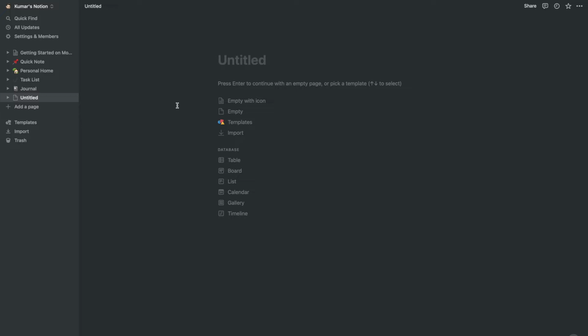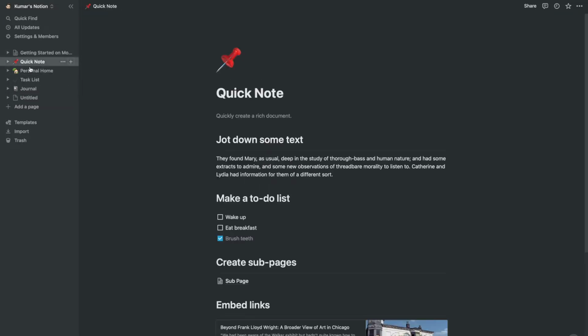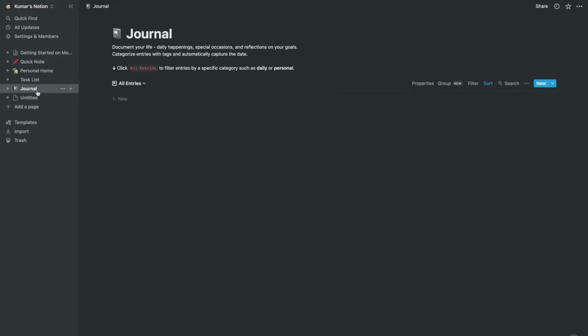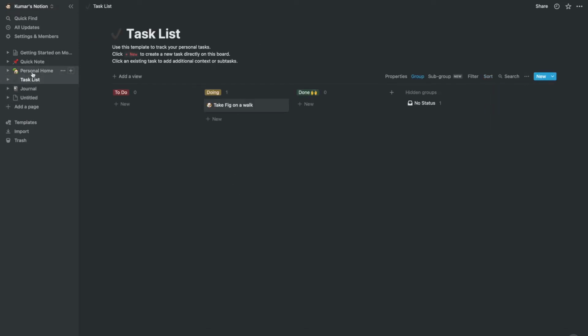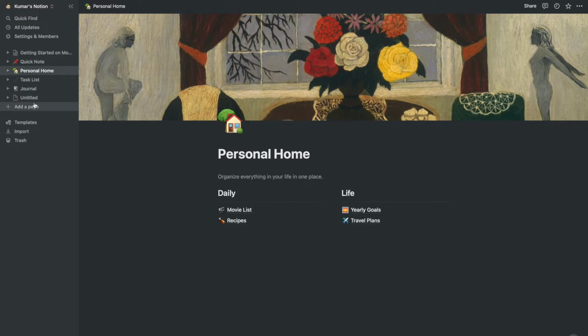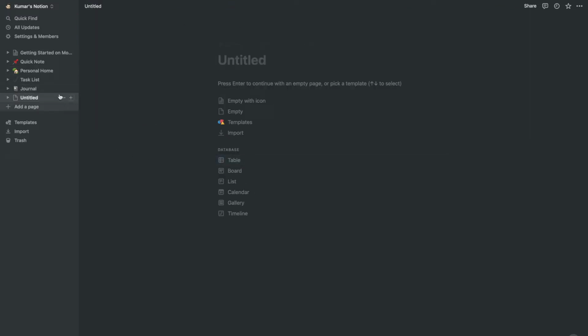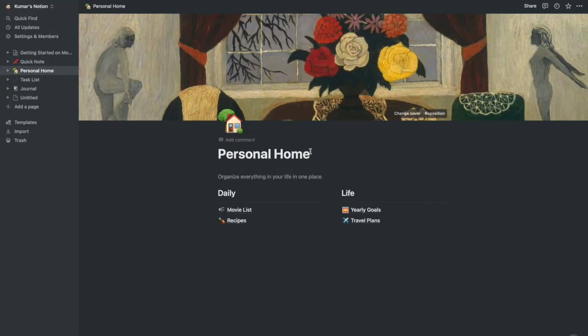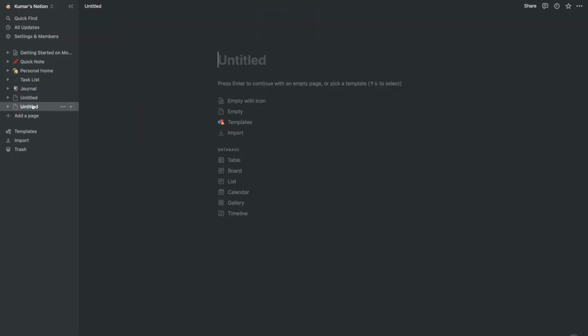That's why it's great. So as we have seen, these are some of the options that were predefined for us. These are some predefined templates that are available from Notion, which we can use. And these are created from just a simple page like this. You can create the same templates as these with a simple page like this. So I'll tell you each and everything in minute detail, so don't worry right now. I'm just telling you how you can create a page and how you can proceed with it.